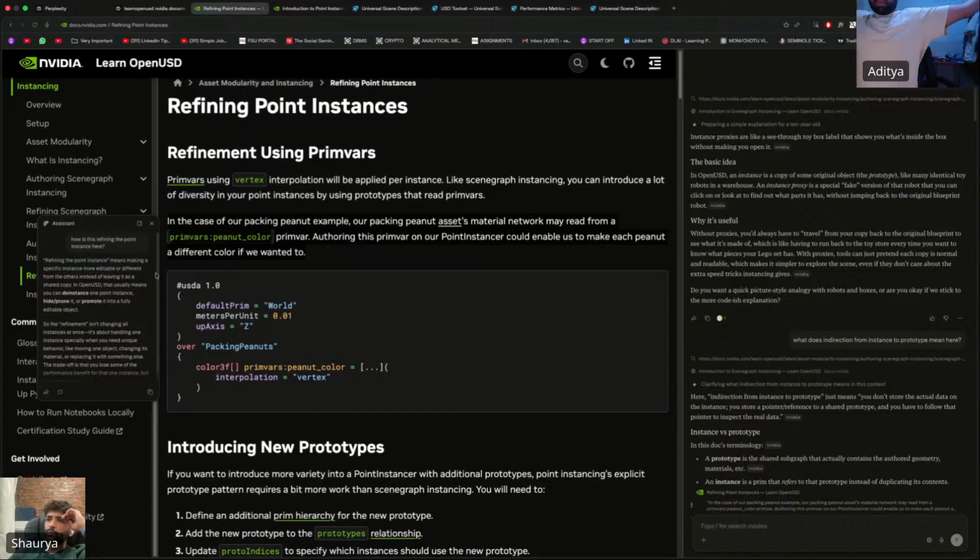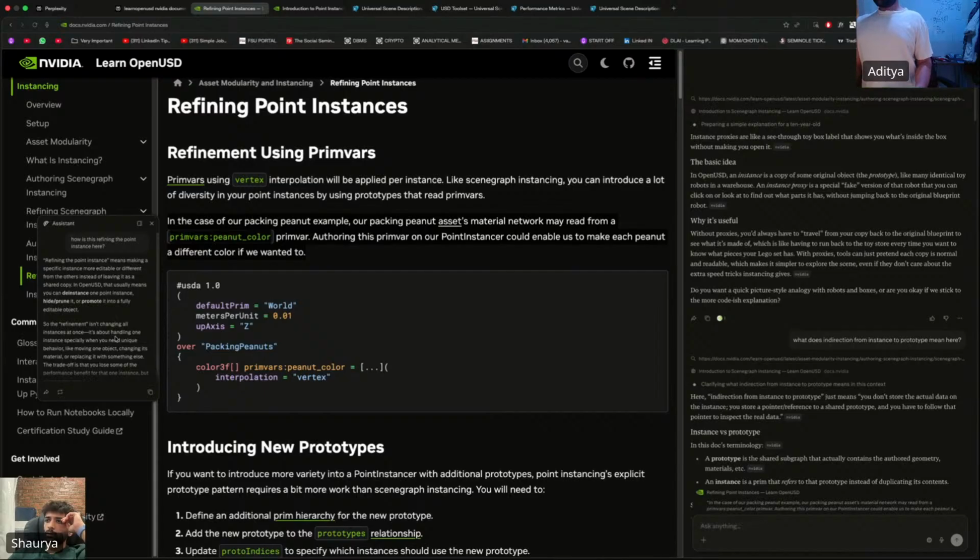Making a specific instance more editable or different from other instead of leaving it as shared copy. You can de-instance one point instance. That usually means you can de-instance one point instance, hide, prune, run, promote it into fully editable object. So the refinement isn't changing all at once.